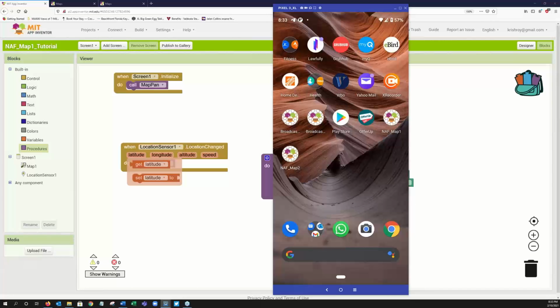So again, I think Evelyn, you had another question: how do I open the app without the QR code? That's because I already installed the app. For installing the app, I had to use the QR code, of course, but I installed it ahead of time, so it's there in my phone permanently. These apps are things that I've already installed. I'm not testing it. I've created it and installed it permanently.